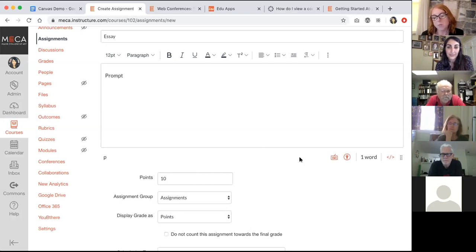So when we sit down with your facilitator and you determine how you're going to organize all of your assignments, you may have a specific point value for each assignment so that it factors the score that you want at the end in your gradebook. So there's one aspect to that.